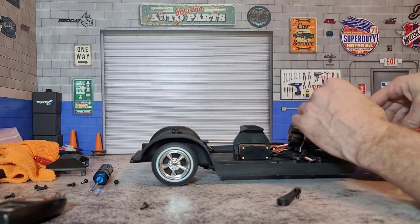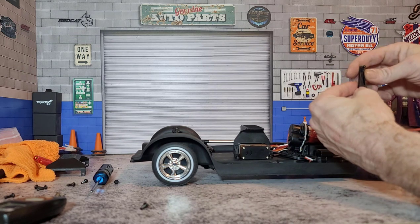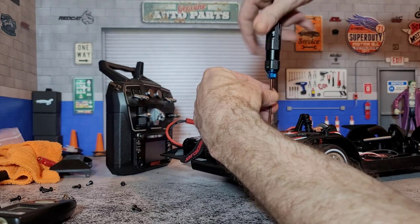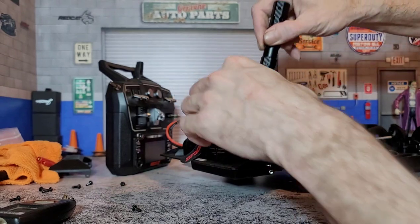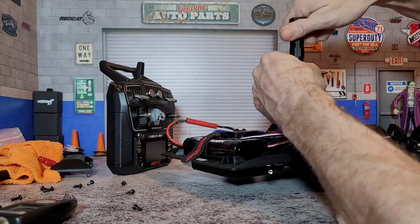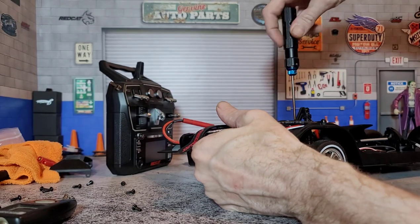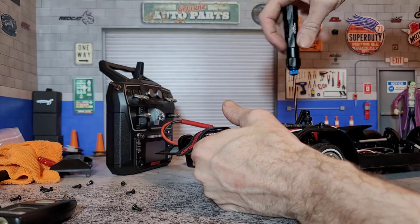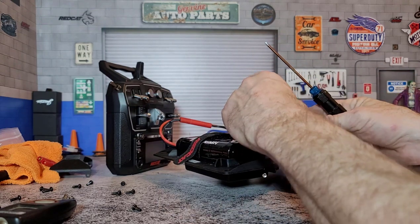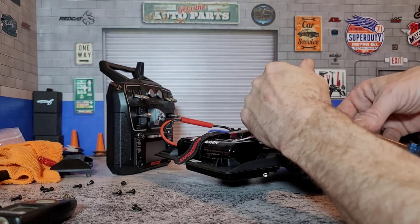All right. So, we've got shock disconnected. We've got servo right here. And we've got servo horn removed. To make this easier, we're just going to take the whole servo off. I'm just gonna peel this off of the shock, boom, get that servo horn out. Oops.